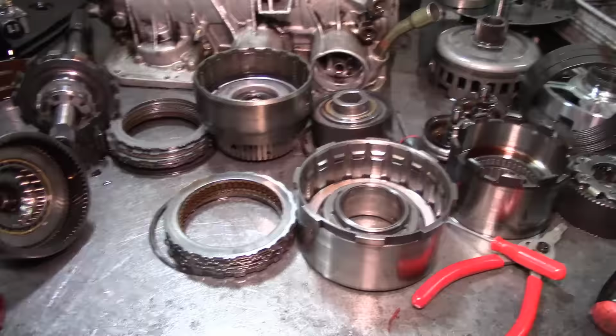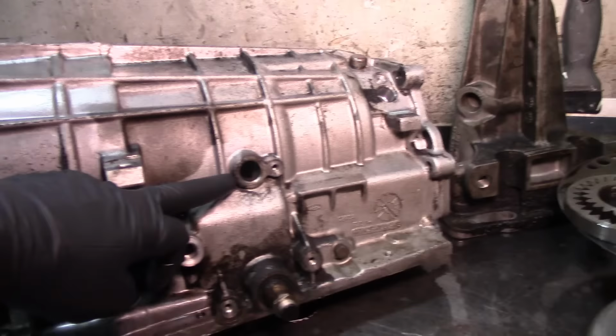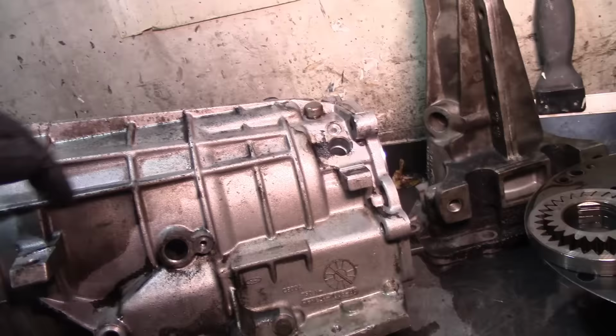All right, guys, so here I have a 5R55E, and he had issues moving going down the road, and as you can see, he has a lot of trash in there. This model takes a sensor that reads the sun shell here, and not all models have this, but most models of the 5R55E have the output shaft speed sensor there. That's how you identify the 4 speed from a 5 speed.